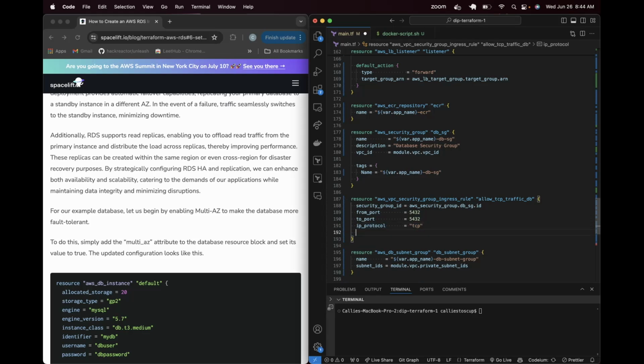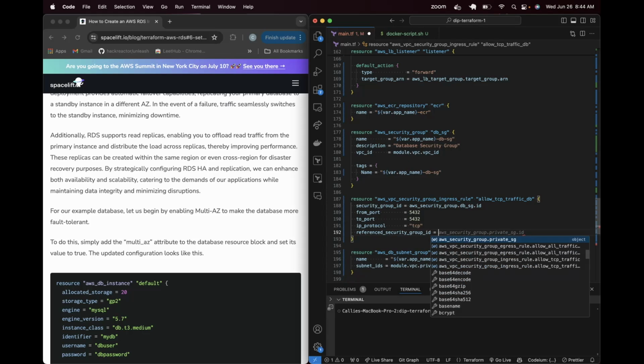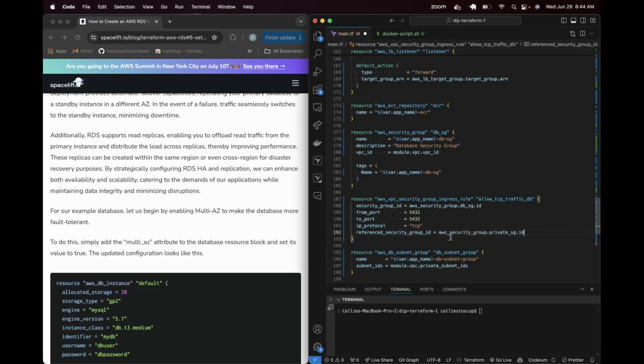Before, when we had that CIDR block, it would say what CIDR block we want in, but I'm going to use our security group ID instead. What I want is to allow traffic on port 5432 from any of our private instances. So it's going to allow any instance with the private security group, which is our 2 private instances, where our 2 servers are running, to access the database. So basically, our NestJS app is allowed to contact our database. And that's perfect. And that is what we need.